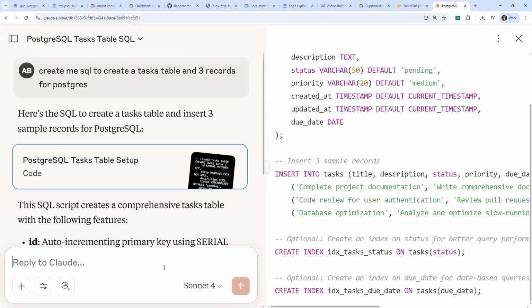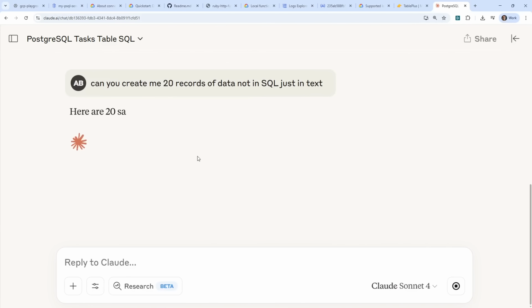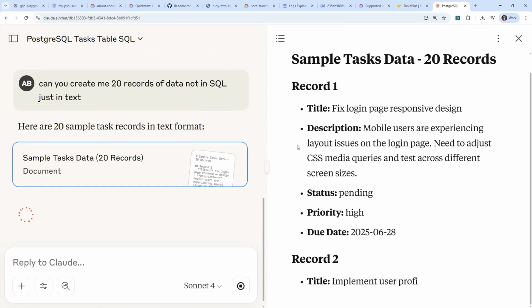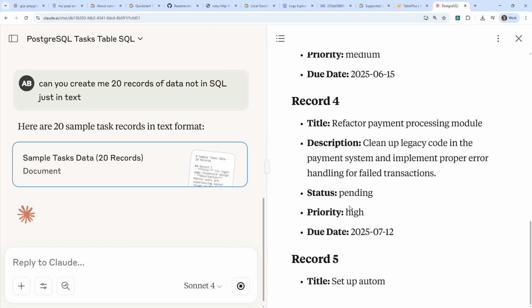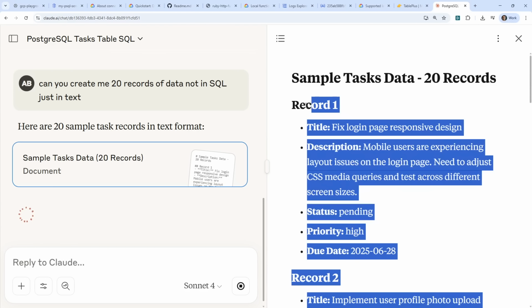Let's go here and just say, can you create me 20 records of data, not in SQL, just in text. Let's go ahead and see that, because what I want to see is if that tool will actually write it for us. Okay, I don't know if I can take all of it, so I'll just take the first 4.